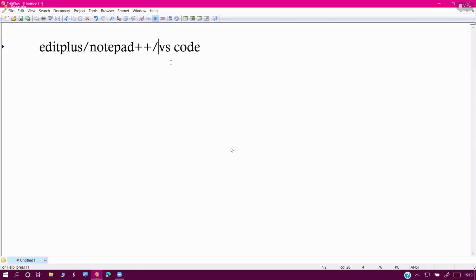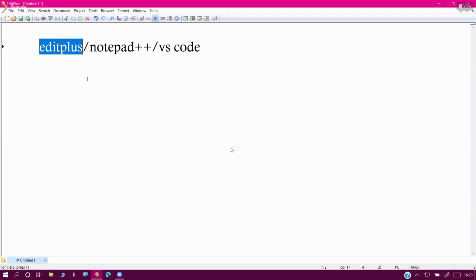Which one are you practicing? No idea either. So that's why we have some problems choosing, sir, when 40 plus editors are available. I shortlisted and finally mentioned three editors. From these three, you can pick one. So right now, I'm going to show how to work with Edit Plus.